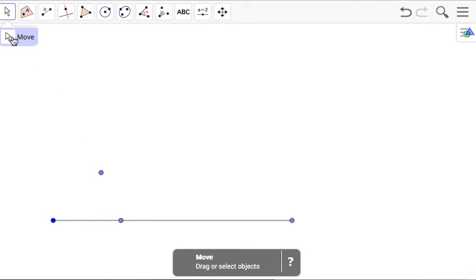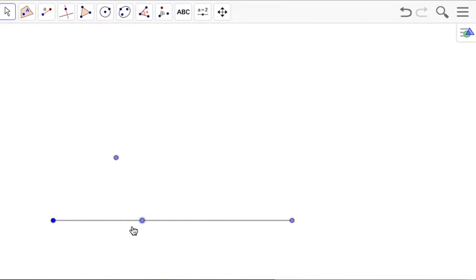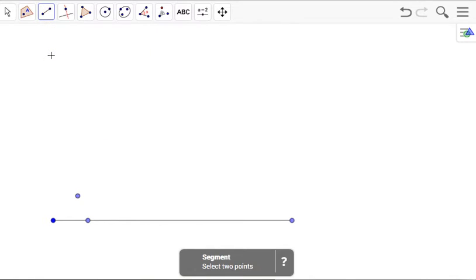Notice that if I move this point that I drew, the point that was created on rotation also moves, but it stays on that line that's 45 degrees to our original line segment. So I'm going to now create a segment that joins these 2 points. To finish out my trapezoid, I need a line that's parallel to this line here, to the line segment here.